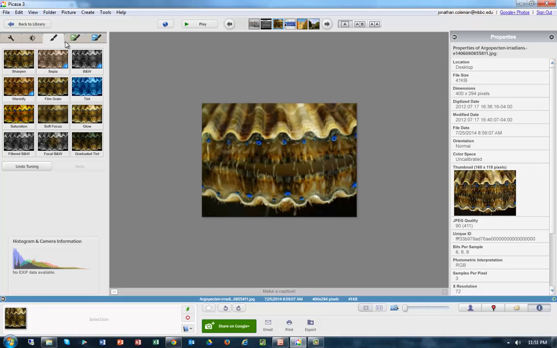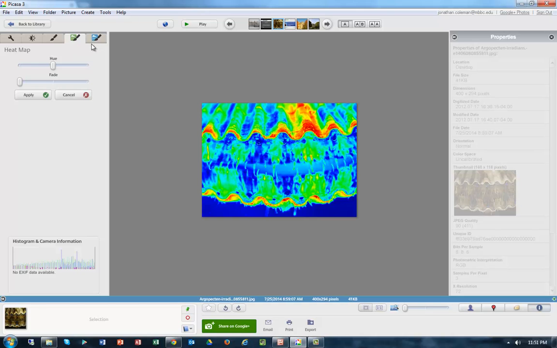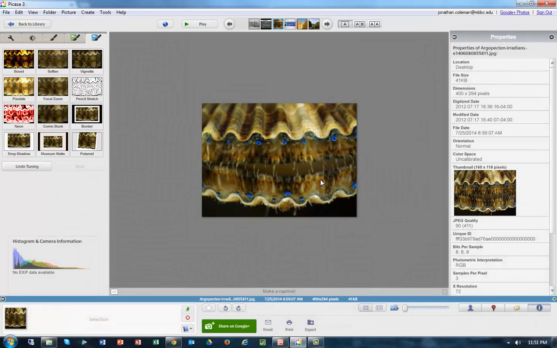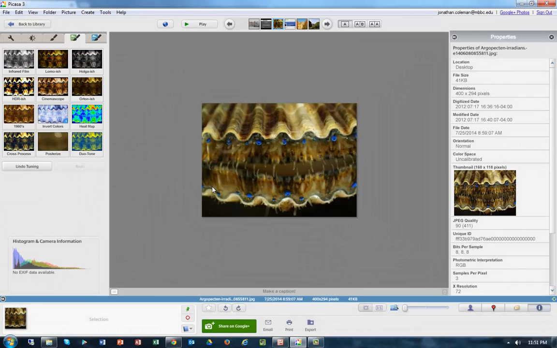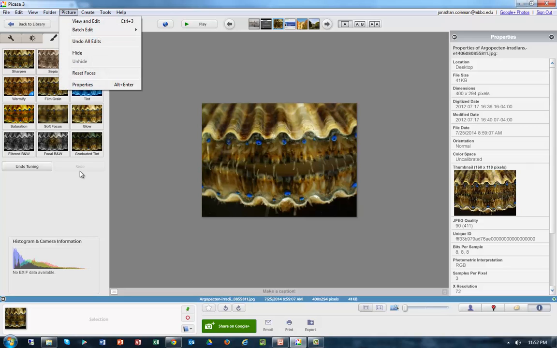And then you can get into some other more thematic kinds of filters for your photos. Sharpening, warming, film grain. You can get really fun and try the heat map or some of these other pencil sketches, things like that. There's lots of pretty decent filters on there, so you can feel free to use those depending on the situation. There are some other tools as well where you can highlight specific colors. Won't really get into that, but I'll let you play around with Picasa and those editing tools.